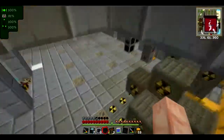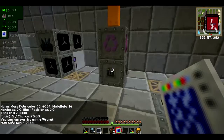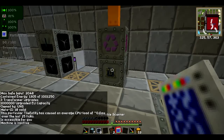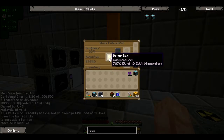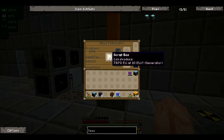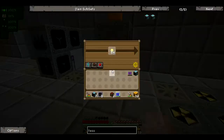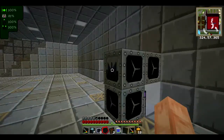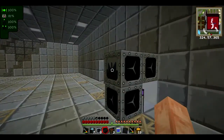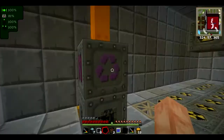Now let's go down. I have removed the limiter of the mass fabricator. It can accept extreme voltage, just like the buffer can also. And now it's running a lot faster because you still have scrap boxes, of course. Each scrap box, as I have counted, gives something like 10% of a bucket of matter, so every 10 scrap boxes is one bucket of matter. And there is my setup. I'm using an auto mod item that's not blacklisted yet to produce scrap, and then turn it into scrap boxes and then into matter.